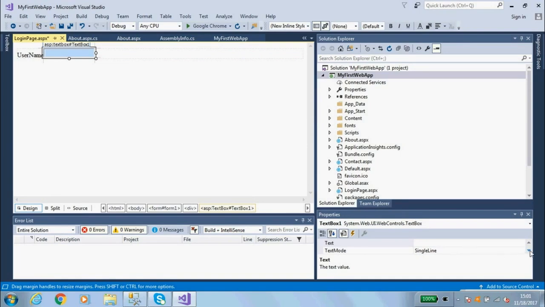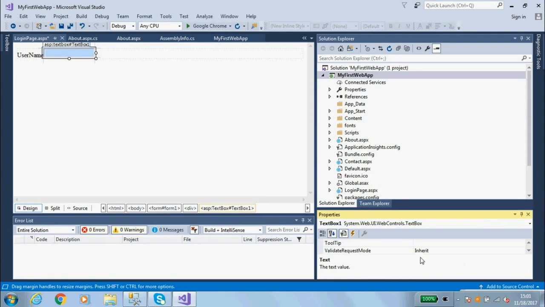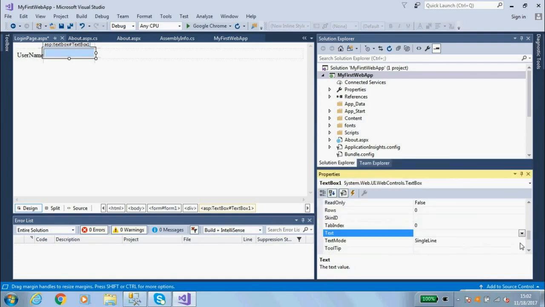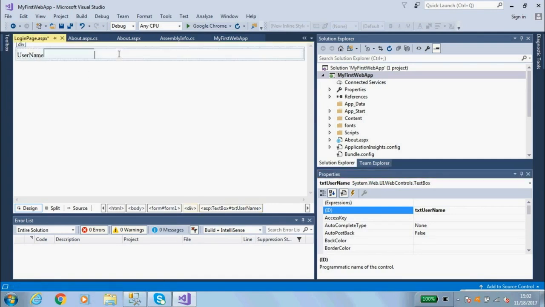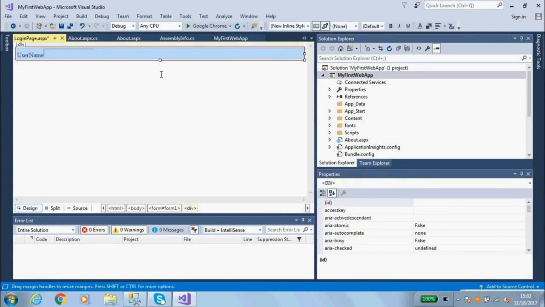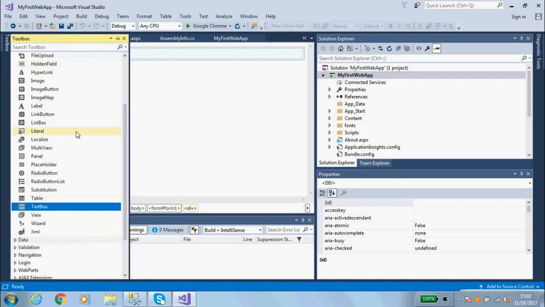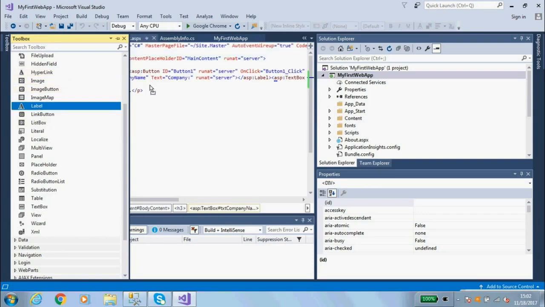Let's call this text box. Let's get into the properties. It's kind of cumbersome, even though it's a graphical user interface. Let's find the right ID here and we call it txt. Now we've given this control an ID or a name, so we can reference it in the code behind. Let's now also create a password box. Let's go ahead and add another label first.